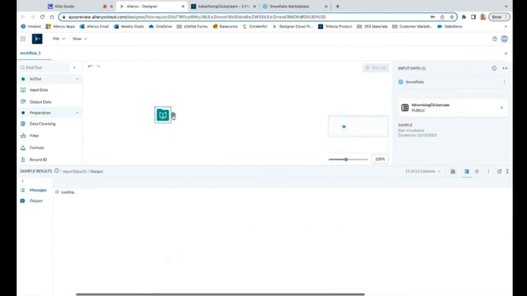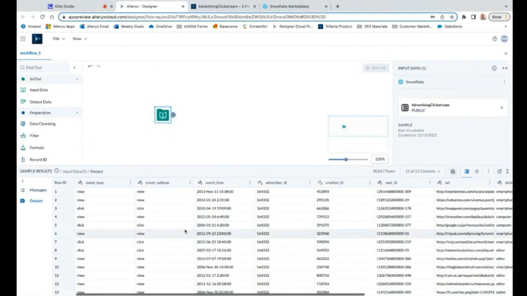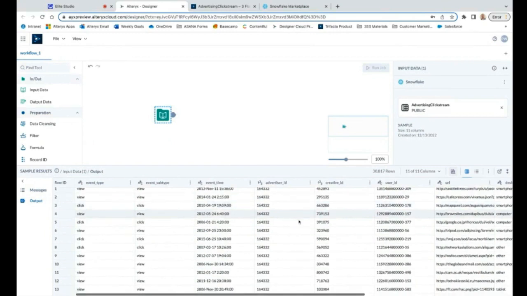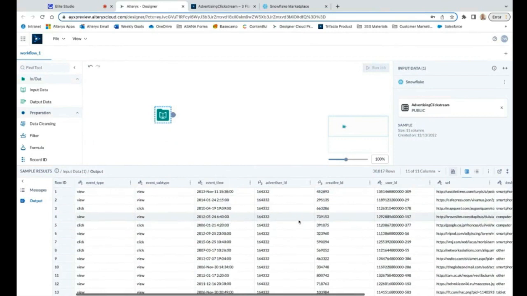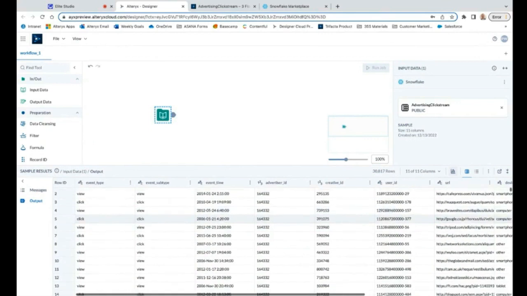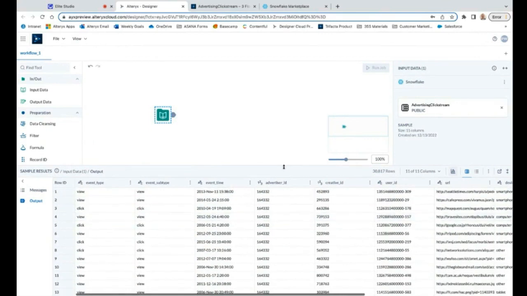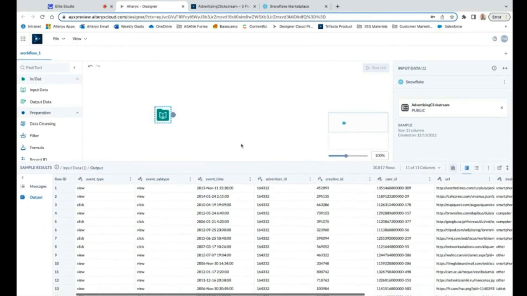So let me start here. When I click this button on the right, what I'm seeing here is a sample of my data. Whether I have 1,000,000 rows or 1,000 rows, I can pull a subset of my data that allows me to see changes in real time without having to execute all of the transformation logic. It just makes things a lot more snappy. I can see if I'm doing things correctly, which is super, super important for a business user who doesn't know how to write code, and they kind of need to understand and ensure that they're doing things the right way.